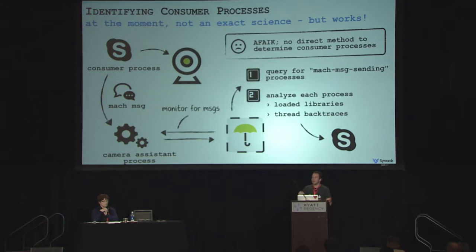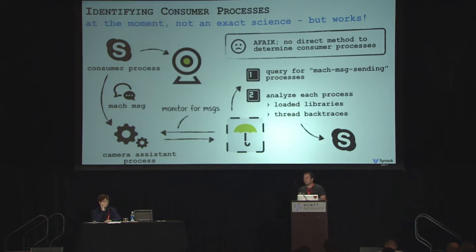Because again, every application, every process, every task that starts to use the webcam, even if the webcam is already in use, will send a mock message to that. That's the Apple low-level APIs, the frameworks, doing that. So now we have some candidate process. Turns out, though, that some other processes also send mock messages to that same camera assistant daemon. So we have to somehow filter out and post-process those so that we can correctly identify the consumer process.